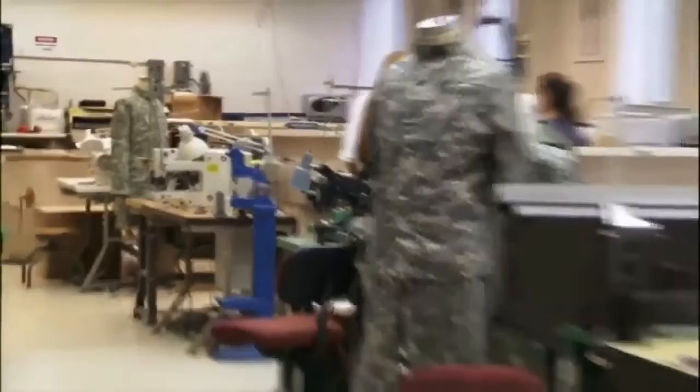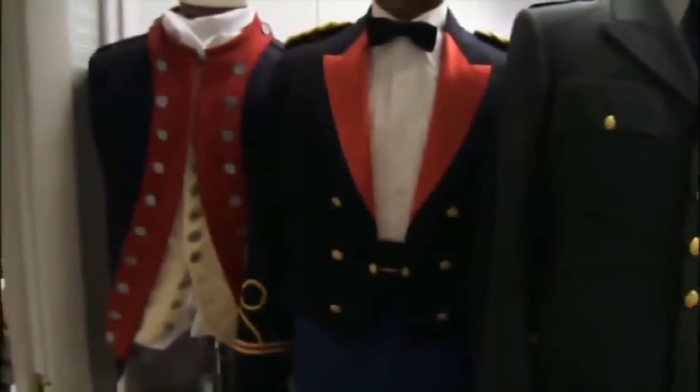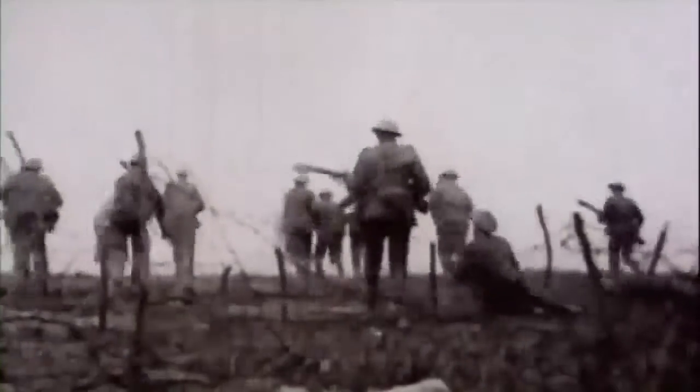In the modern military, camouflage uniforms are standard issue for soldiers on the ground. But camouflage didn't catch on in a big way until the past century. Before then, armies dressed soldiers in bright, bold colors so their generals could see them on the battlefield — to see through the fog of war, the smoke, and know where each unit was positioned. By World War I, firepower had escalated so dramatically that high visibility in combat could be a death sentence. Soldiers on both sides covered their positions with foliage or chicken wire stuffed with rags to conceal their outlines, and some wore helmets with hand-painted schemes that blended in with the surroundings.